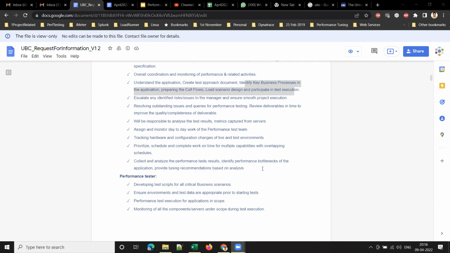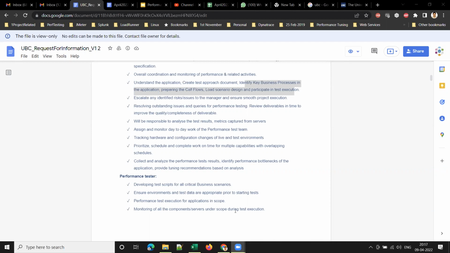And if you are already aware of those cloud concepts, it's well and good. You can easily grasp things and manage. Coming to your point, there will not be much difference between an on-premise and a cloud-based application. There won't be much difference, at least in scripting and test executions. Monitoring and analysis differs.